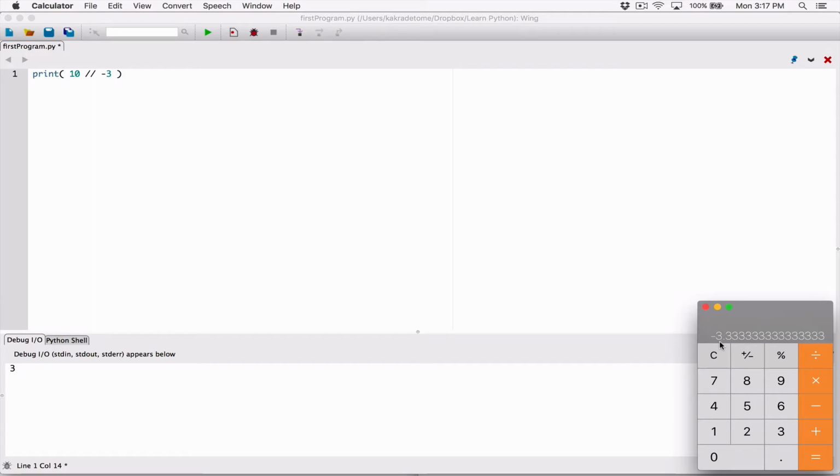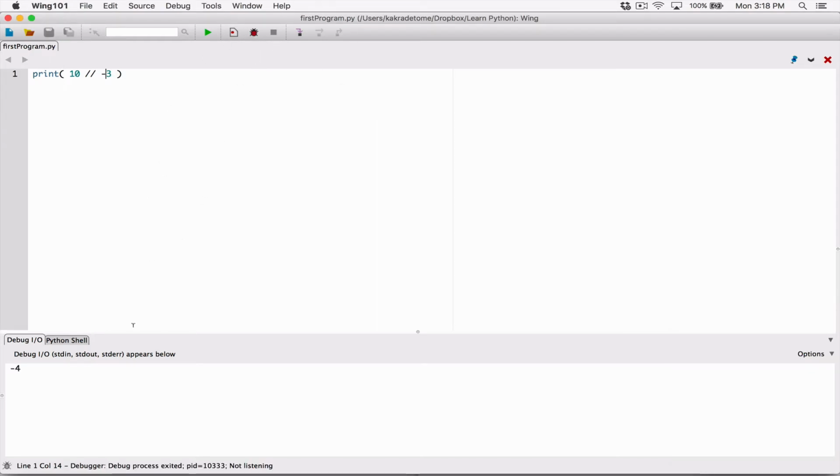I'm sorry, I'm getting a bit excited and talking too fast. All right, and if the result is a negative number, it's going to round it away from 0 to the nearest integer. So this is going to be -4, because the next integer away from 0 from -3.33 is -4. So I hope this is clear. I know I was talking too fast because I was getting kind of excited over there. All right, so we should expect -4 here. So run this, and we see we get -4, right?